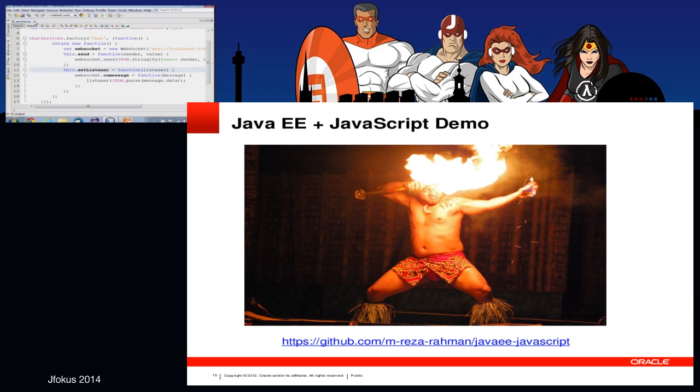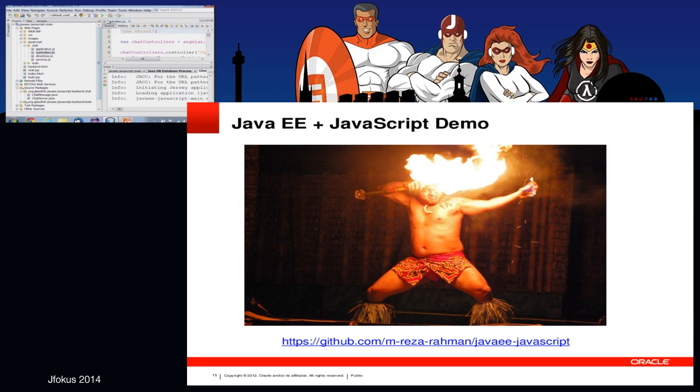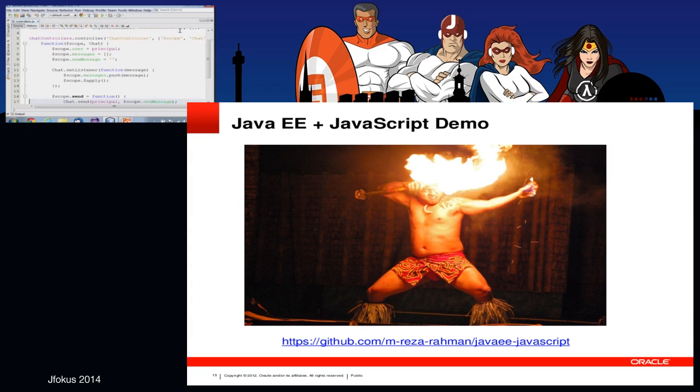And if you look at my controller, this is how my controller code looks in this case. Okay, so I inject a to-do service here, and then chat is my to-do service. I invoke the setListener method, and when I get an actual message back from the client, I update this bit of my model called the messages, and then I also have to invoke scope.apply, and that basically notifies AngularJS, hey, something changed, re-render the UI. Okay, and again, on send, it's simply sending the principal and the new message.